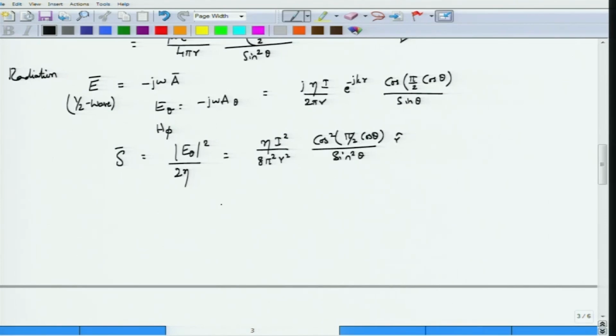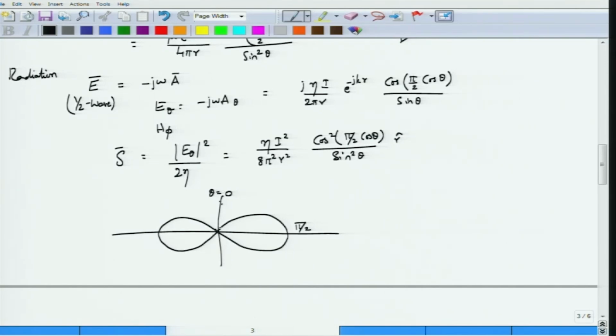So, the radiation pattern, if you were to plot it on a polar axis, marking different values of theta, would start with 0 at the center, and then it would have a maximum at theta equal to pi by 2. So, this is theta equal to pi by 2, this is theta equal to 0, okay, and this is pi by 2. You will get one more pattern up here. The elementary dipole antenna that we looked at also had a similar kind of beam pattern. Okay. So, we looked at that one, and this is the beam pattern for the half wave dipole.